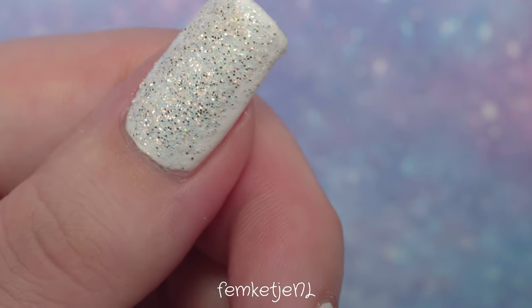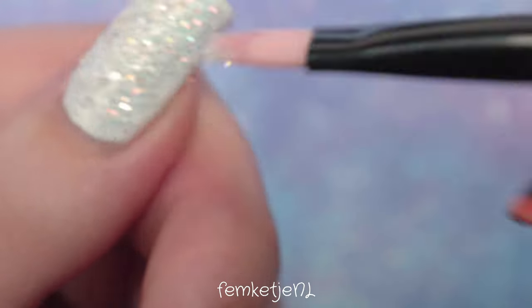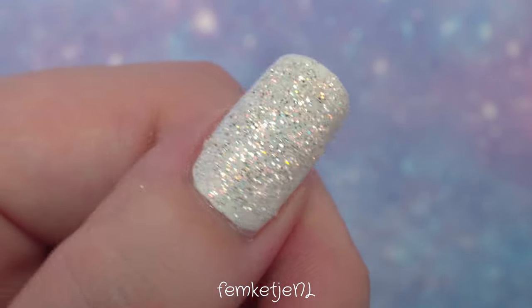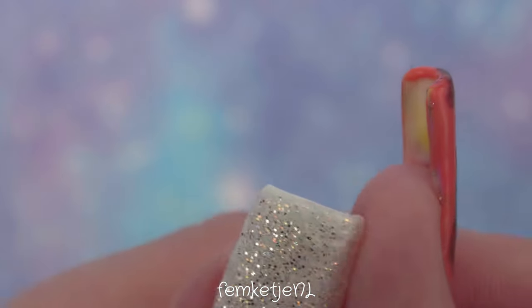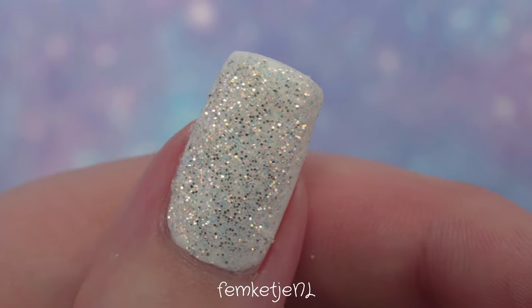Just apply it with a brush or whatever tool you like to use. You can use one of those silicone tools as well if you feel like that works good for you. I just really love this flat brush because it has synthetic hairs, so the hairs won't get mangled up if you're going to use items like regular nail polish or gel polish for that matter.